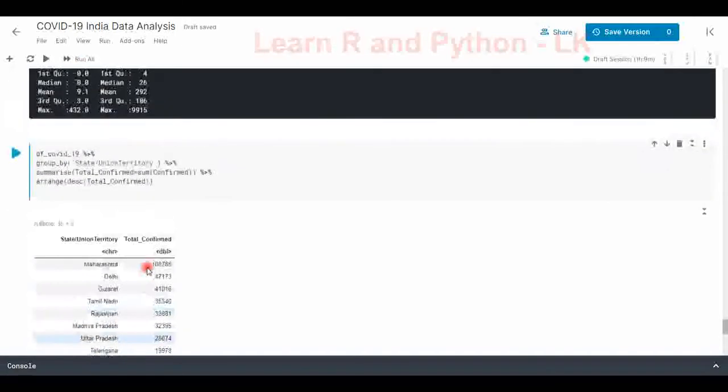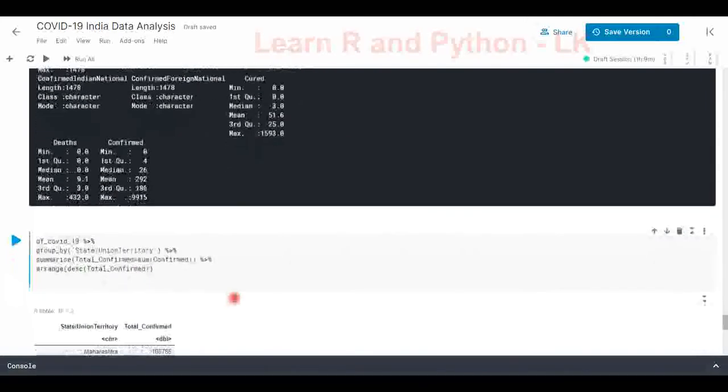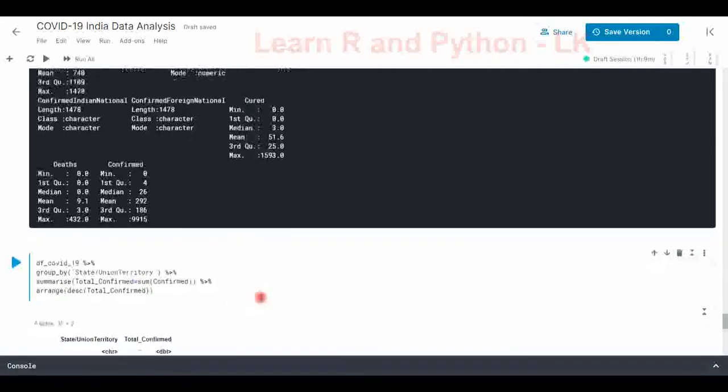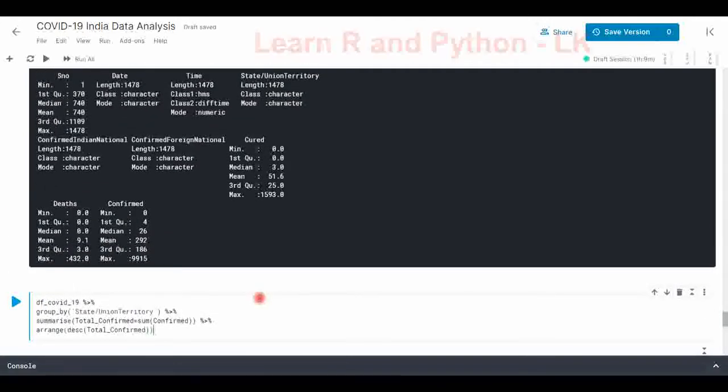So from this, what I wanted to know is, in each state we got these confirmed cases, right? How does it look in a box plot? Let's try to do this in a box plot and see how it is varying for each of the states.